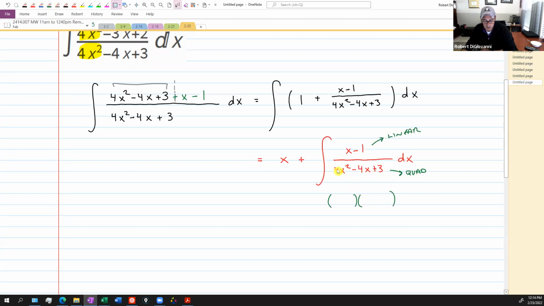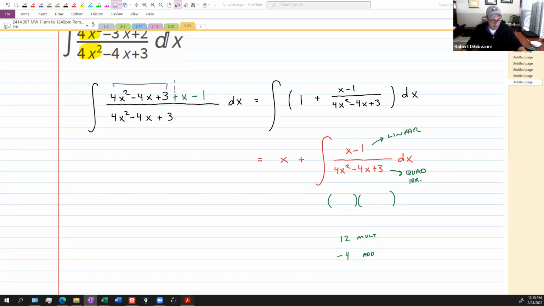And you look at it, let's see, 4 times 3, that's 12. You need 2 numbers that multiply to be 12 and add up to be -4. Can you think of 2 numbers that multiply to be 12 and add up to be -4? Not really, right? You could try like 2 and 6, but that won't work because it needs to add to be -4. So you need one of them to be negative. Not working, right? Not factorable. That means it's an irreducible quadratic.